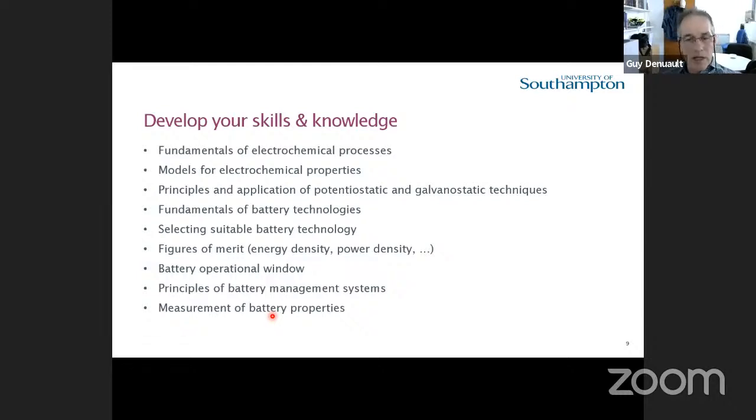And then we have other techniques that allow us to investigate different aspects of the battery without having to dismantle it. So you can imagine that when you have a battery with an anode, a separator with an electrolyte, and then a cathode, we would like to interrogate what happens at every interface within the battery. So you can imagine that the battery is like a stack of pancakes. Each pancake is an interface between a solid and a liquid, between a liquid and a porous material. And we need to be able to interrogate the electrochemical reactions which take place at each interface.